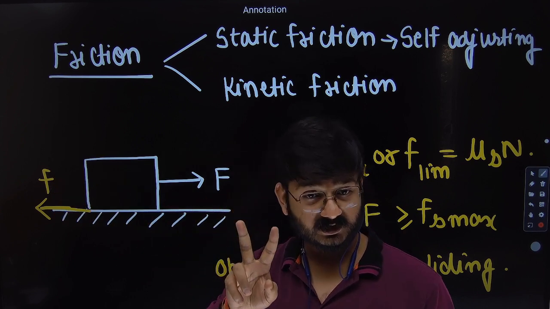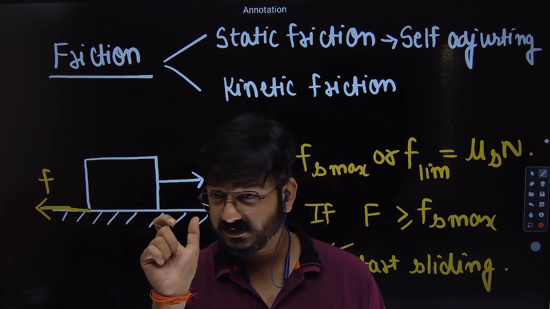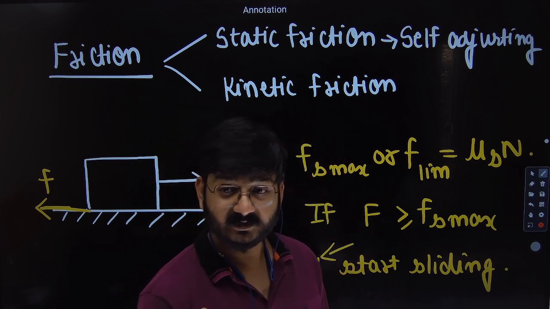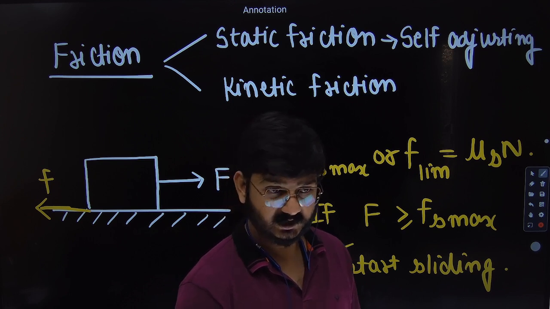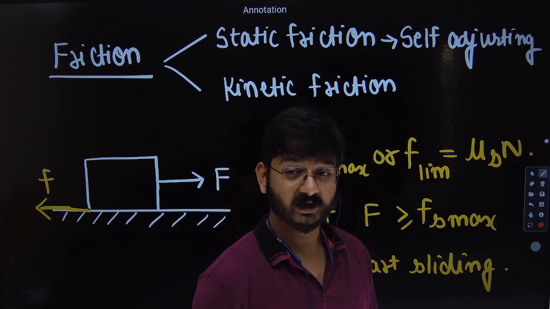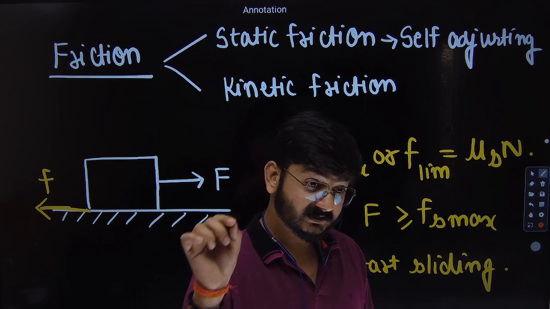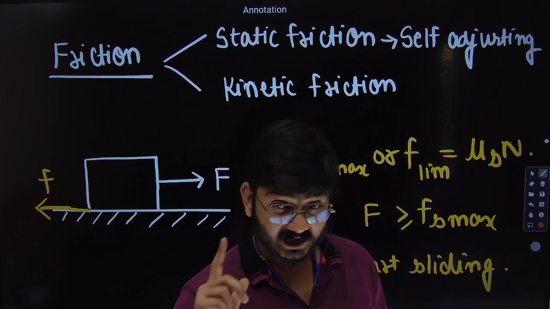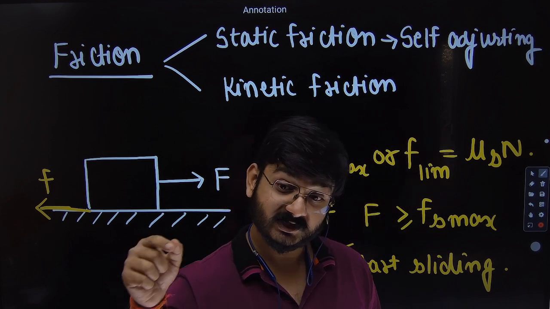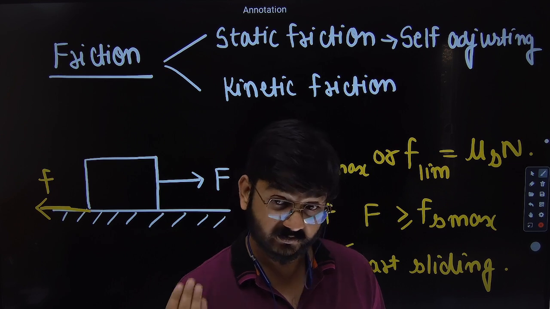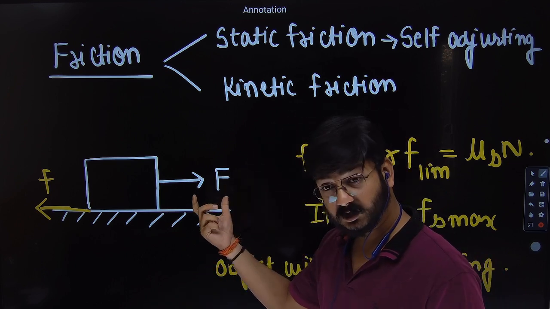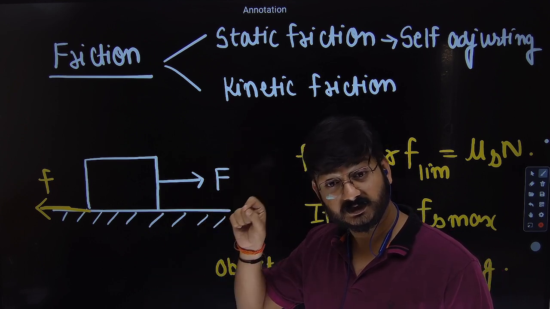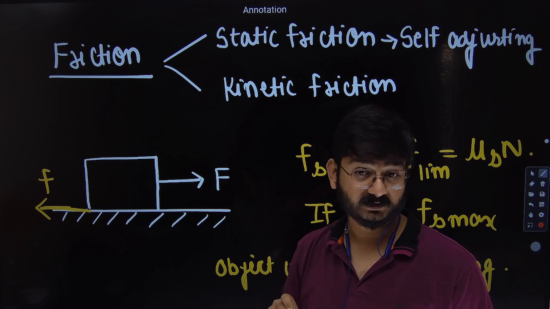Now mainly two types of friction are there. One is static, one is kinetic. Focus on the name. Static and kinetic. What is the meaning of static? At rest. Kinetic means something which is in motion. So the moment the object is not moving, you are applying the force, but still it is not moving, which friction will act? Static. Now when you're applying the force and the object is moving, still friction will be there. And that friction when the object is moving is called kinetic friction.